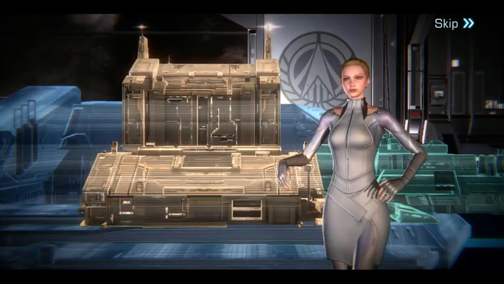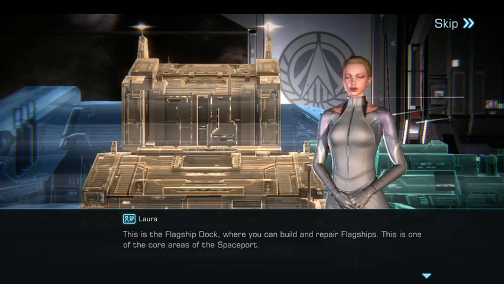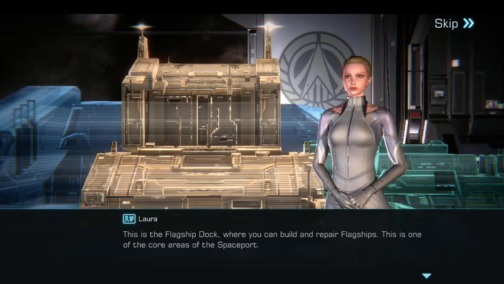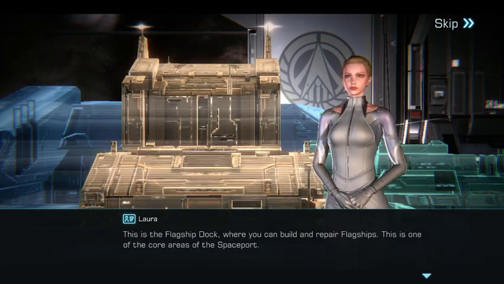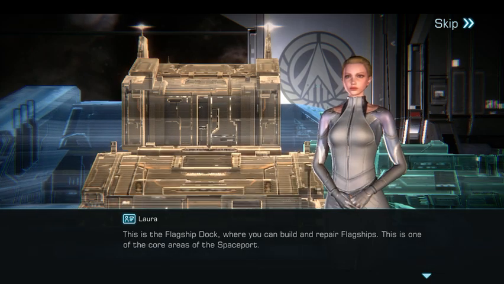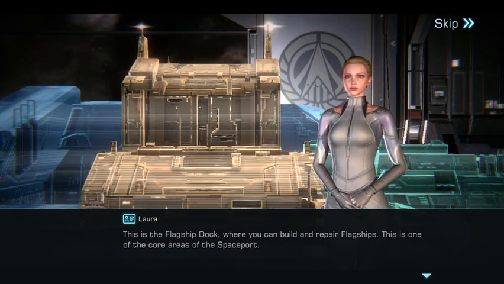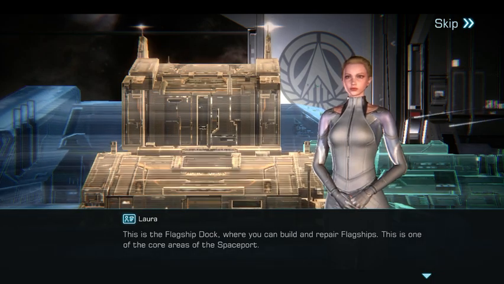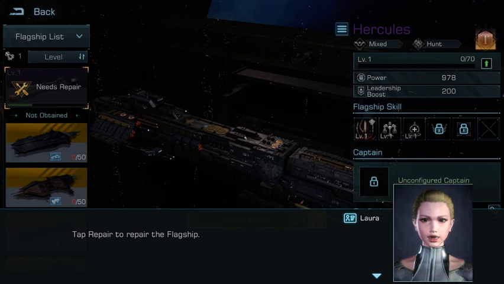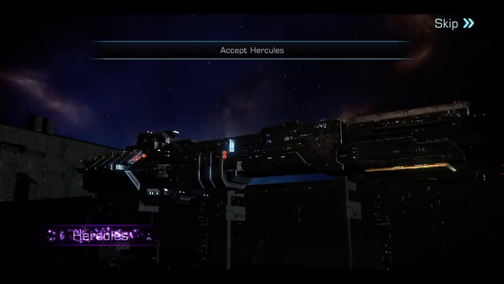Flagship. This is the flagship dock, where you can build and repair flagships. This is one of the core areas of the spaceport. Tap Repair to repair the flagship. Warships ready.